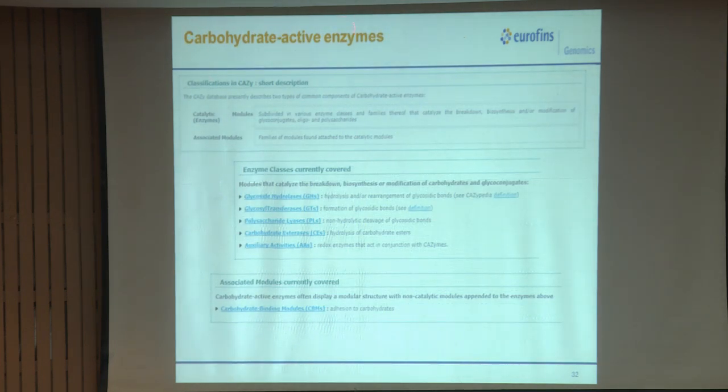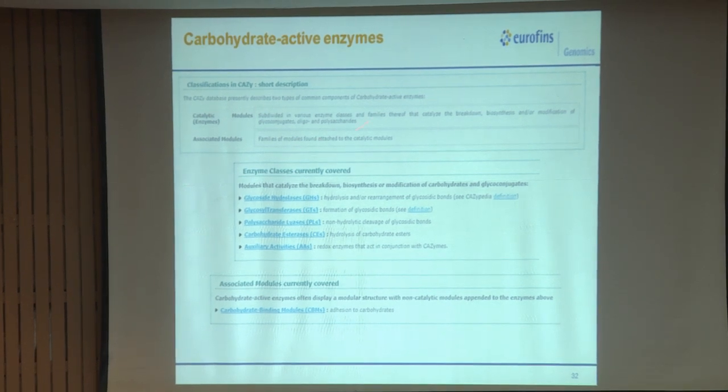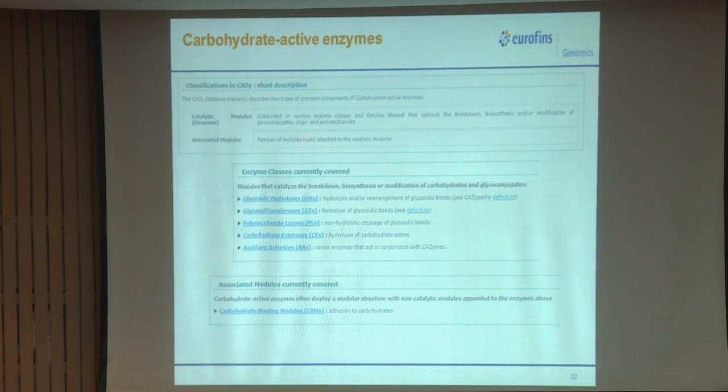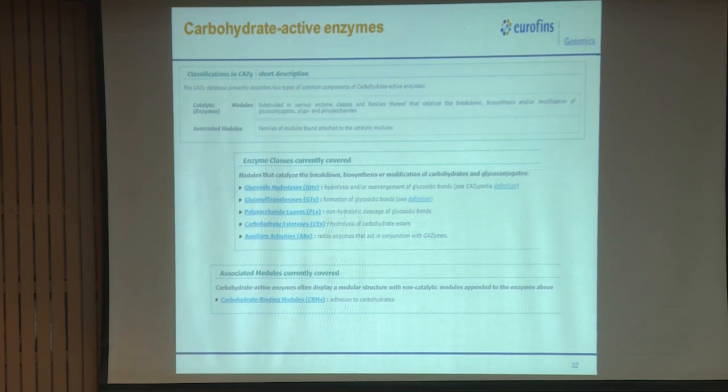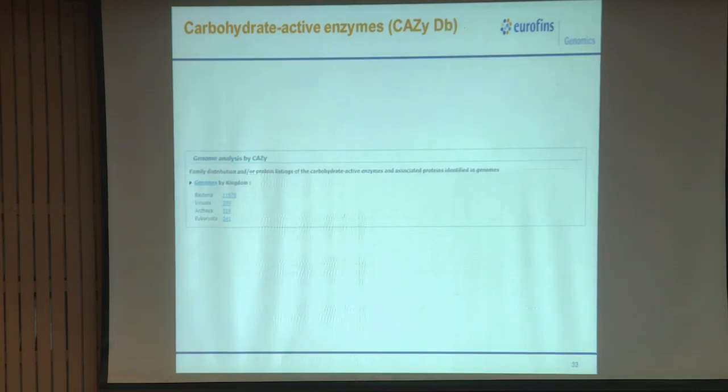Then we have the carbohydrate active enzyme database, CAZy, as it is called. In this we have information about carbohydrate active enzyme sequences. This is also again a database. We can BLAST against this database and identify that information, right. In this again we have bacteria, viruses, archaea and eukaryotes. The numbers are updated every year, so the numbers keep changing.